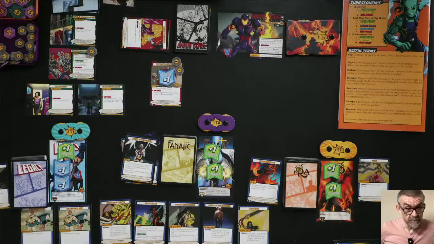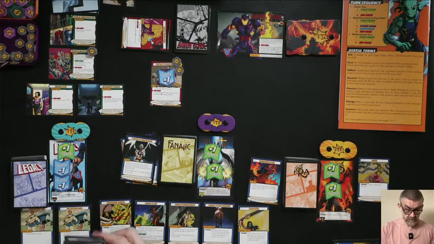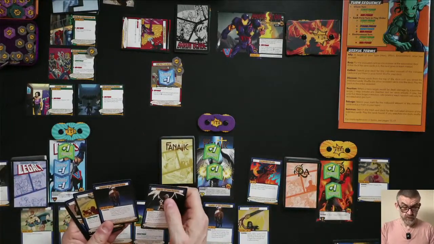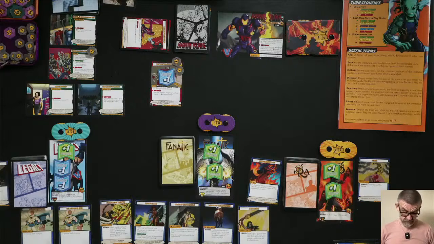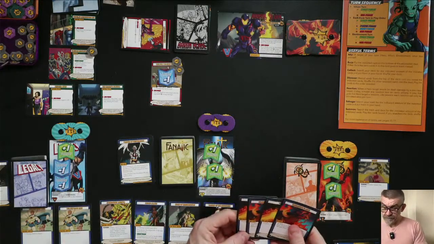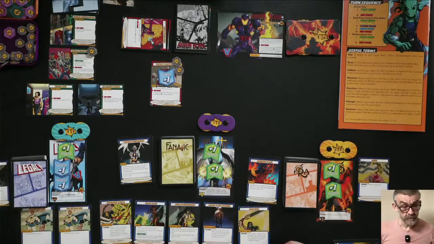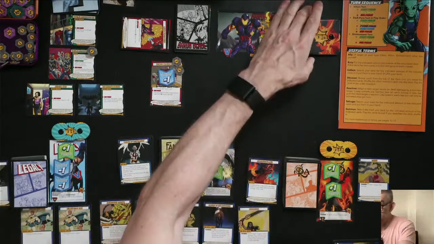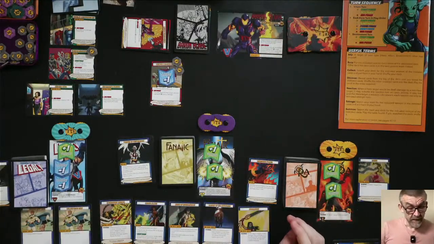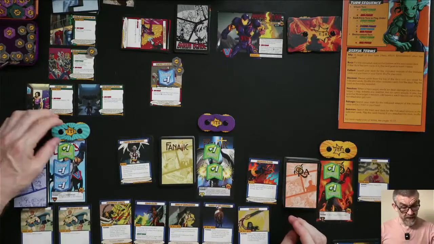So, end phase. Each hero may salvage 1 item card. Ooh, Rosary of Mystery. That's what I just... No, I don't want that. Absolution. No. No. And no items there. This card deals the villain target with the highest HP 2 lightning damage. So that is Baron Blade. It goes down to 28.